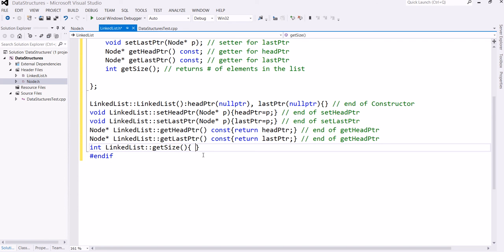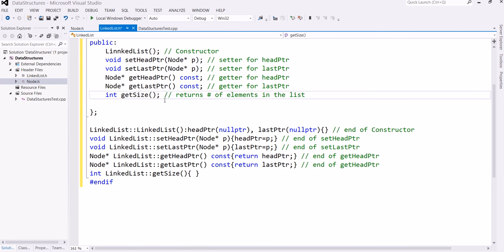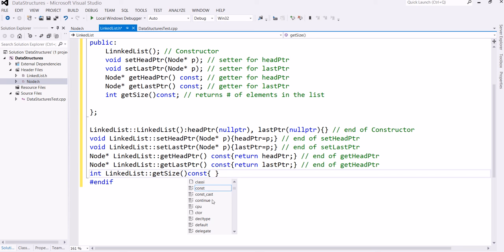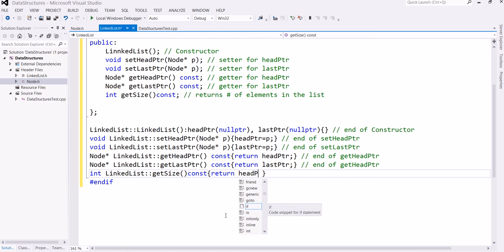We can have return, and we can also put const here, which means it will not change any data member. Return head ptr equal to null ptr. So if head pointer is null pointer, that means the list is empty.